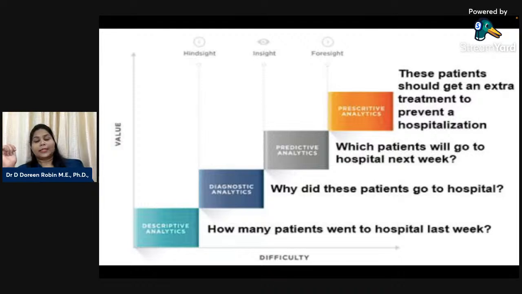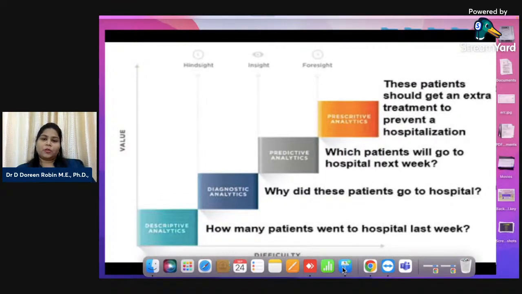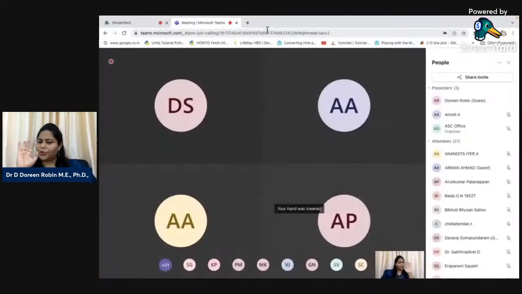And then what is the next step the doctor will do? Do you go to an experienced doctor, or do you go to a very new doctor? Do you go to a fresh doctor, or go to your experienced doctor? Why do you go to an experienced doctor?